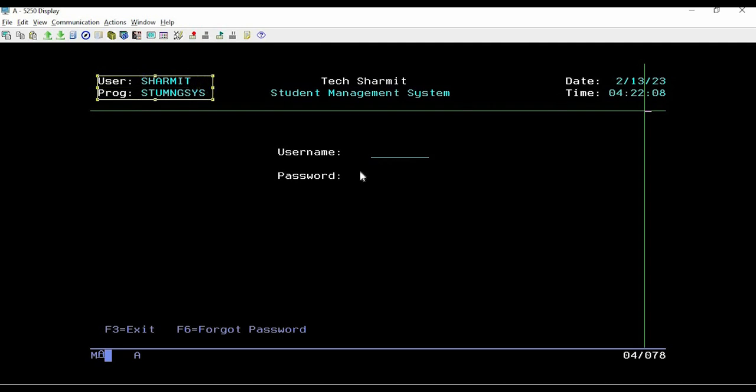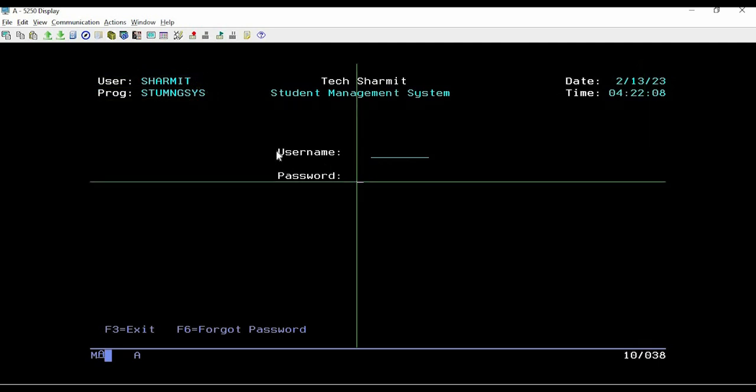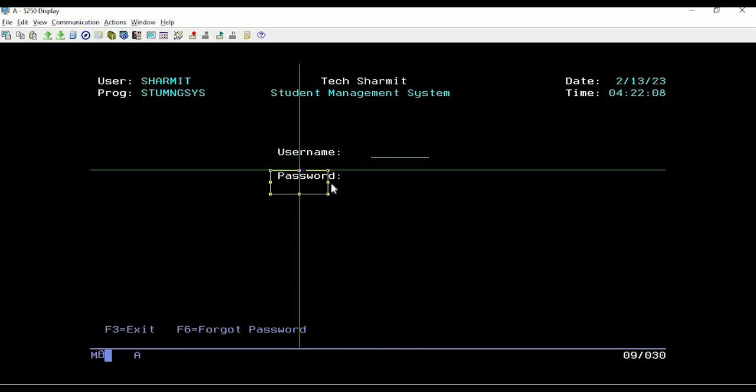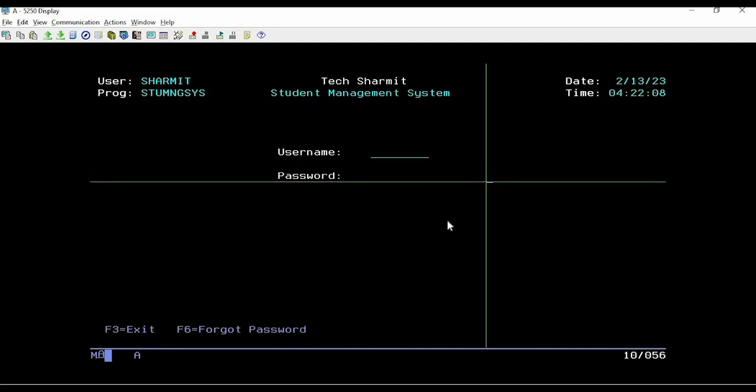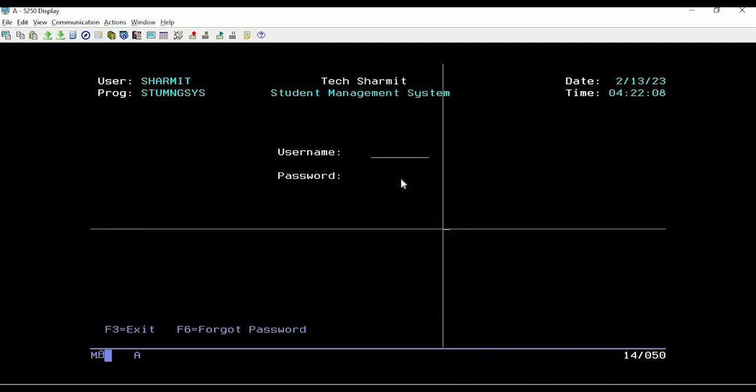Okay, so this is how our login screen will look like. Here there is one verbiage, username, associated with one field. Likewise, we have password verbiage associated with its field, but it is hidden. You can see that it is not present there, right? So why have we made it non-display? Because whenever user puts some password here, we don't want to show that to other users or on a screen. That's why we have made it a hidden field.